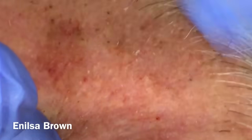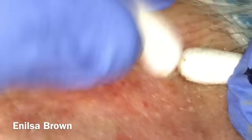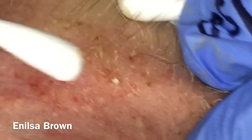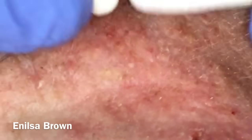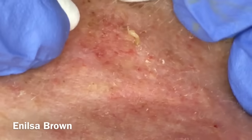Okay, I'm going to go ahead and stretch through here and work on these. I can actually work some more on there, but I'm not going to. I'm going to back off, let that skin kind of recuperate. I just don't want to put so much trauma on there. And then when he comes back to us, he'll be back in a month, and you'll see a huge difference. We'll be able to do more extractions and clean those areas out for him.